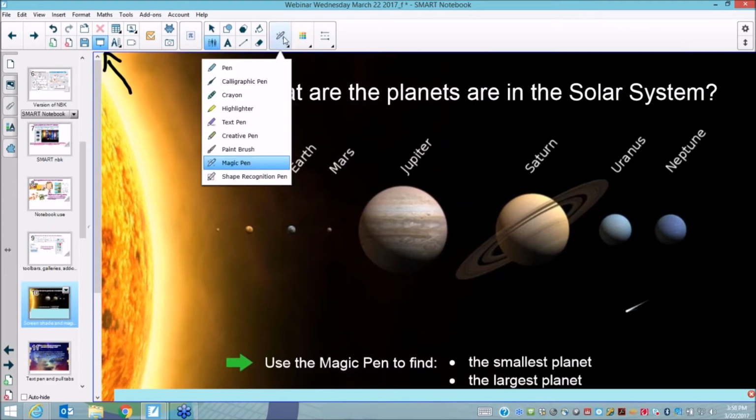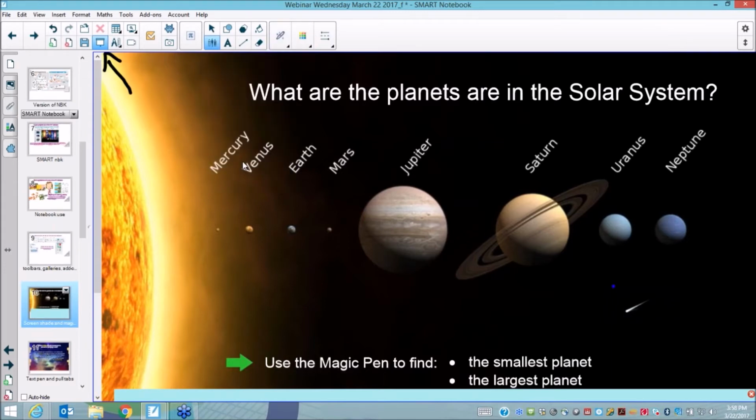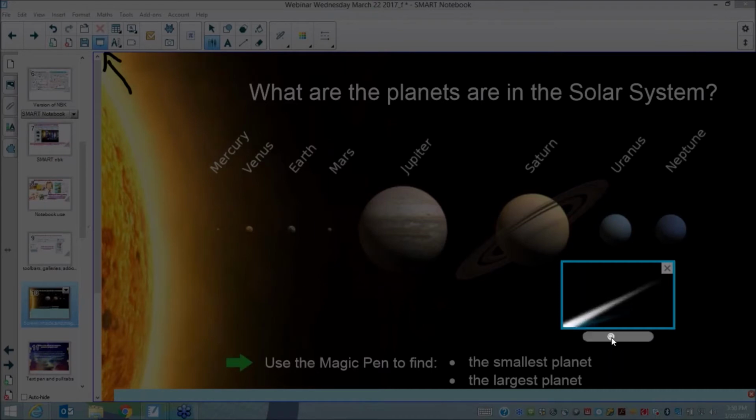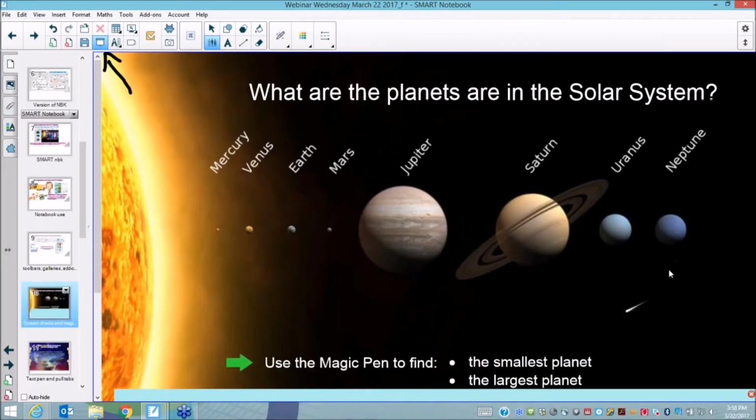Okay, so I'm going to draw a better square this time, and that gives me a magnifier, and I can zoom in, and we could talk about dust in a comet and what we see in the tail of a comet if I really wanted to zoom in on the magnifier.